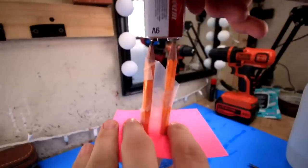I wonder why it does that. If I switch them, does it do anything different? Boom. Oh, now the other one's doing more. Whoa, dude, that is so cool. Holy crap. Dude, so neat. Science, man. Maybe it's just letting all the carbon out of it, like when it's burning or something. I wonder why this happens.